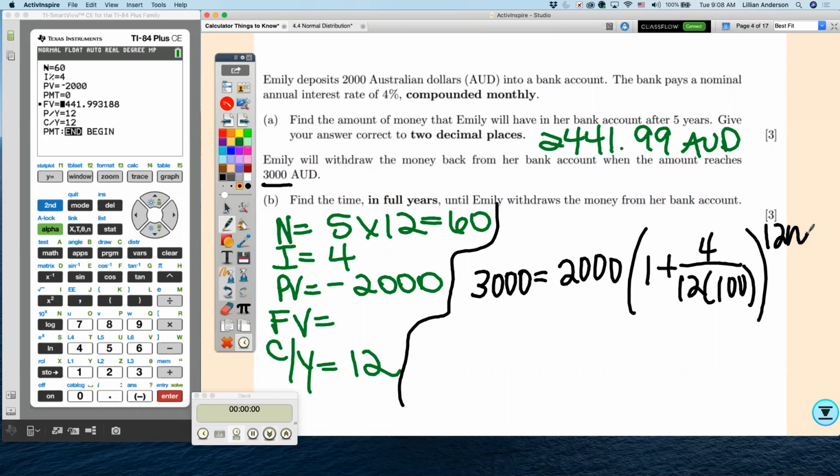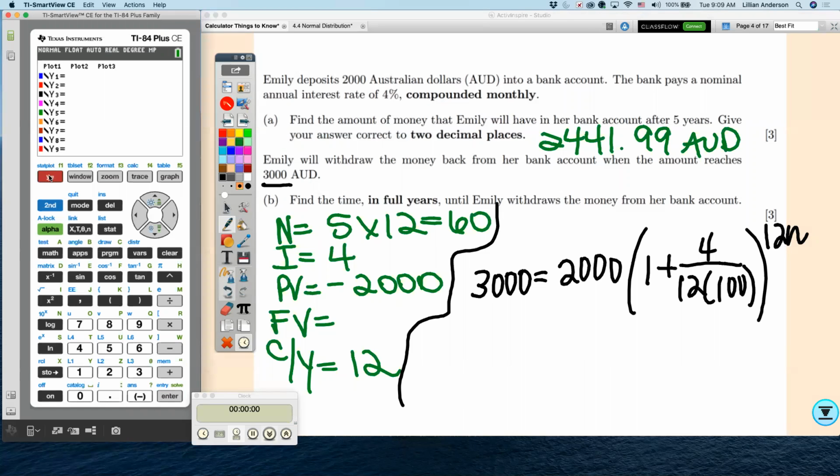Now, we'll see this a lot on certain problems where we have to solve for a variable that's in the exponent. I never taught you guys how to do logs because that was not a part of the curriculum, solving using logs at least. So what was the way that you were taught how to solve these problems? The y equals, using the calculator. So this is also what I'm going to review in this particular problem. Whenever you're solving any equation, you can always use your calculator to get your answer. Plug in the left side into y1, and then plug the right side into y2.